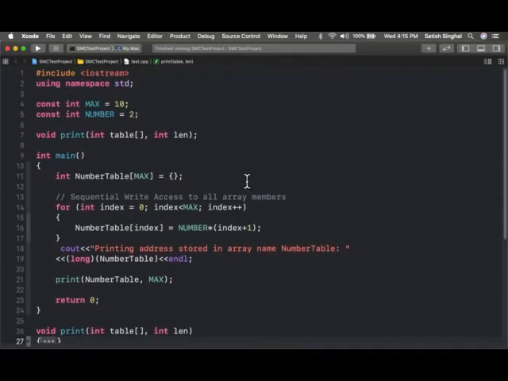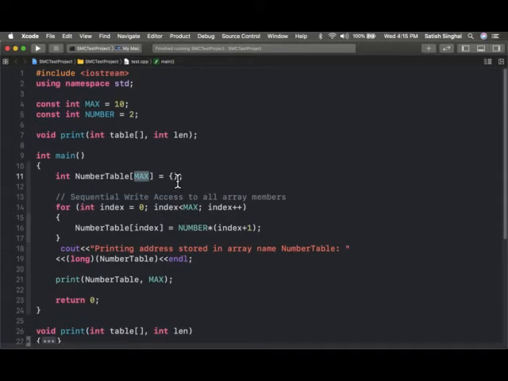Okay, so you're familiar with this program I did, a number table program, in one of the earlier array videos. What I'm doing here is declaring a number table array of size 10, max is 10.